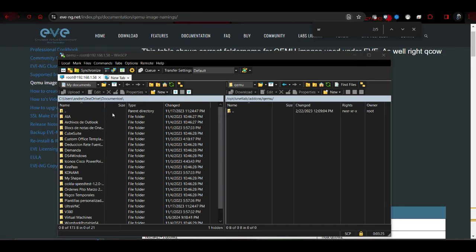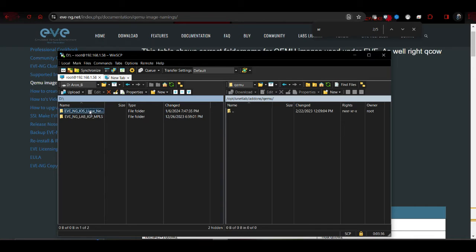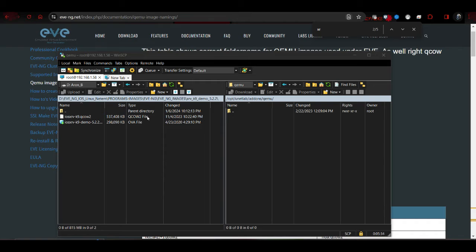we look for the folder where we have the image. Let me check. I have this in this disk and in this path. Program ifng image. Okay, XRv. We have to transfer the image, but remember that we have to create a directory according to what the ifng page tells us.